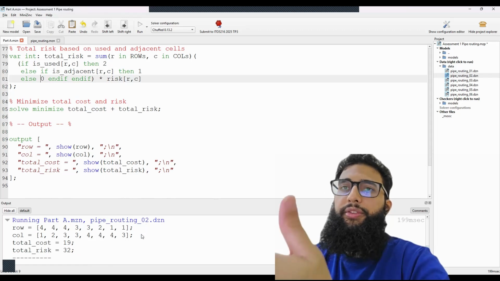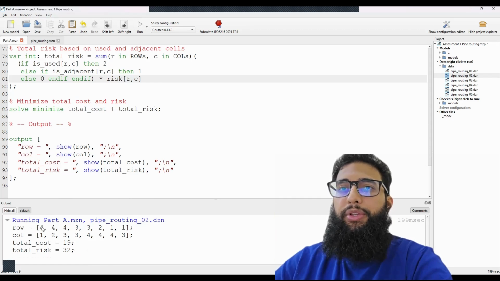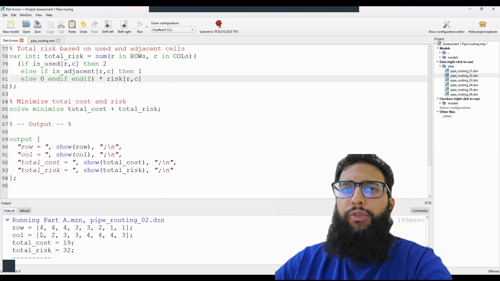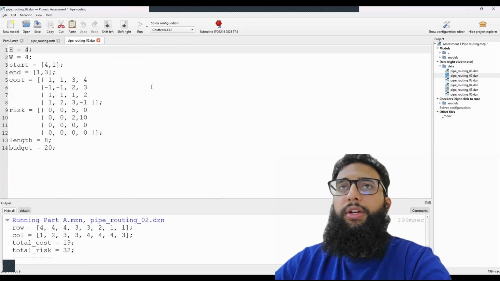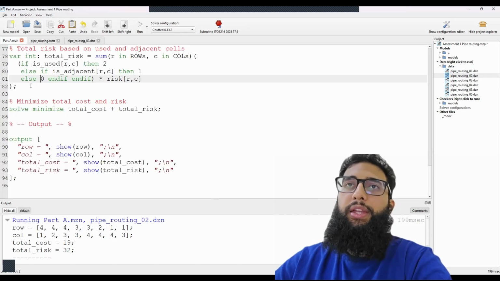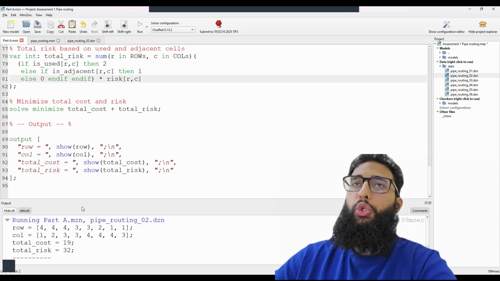I get that the pipe length is 1, 2, 3, 4, 5, 6, 7, 8. So it's gone through 8. And if I open the file, yep, the length here is 8. The total cost is 19, and the total risk is 32.